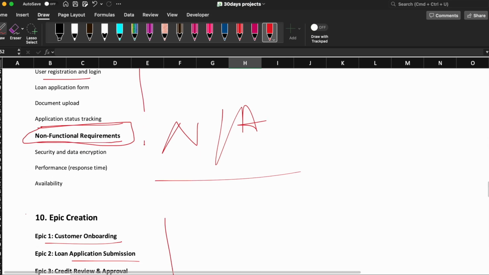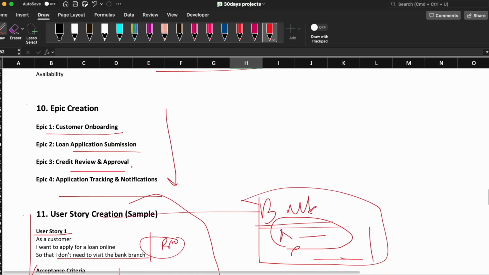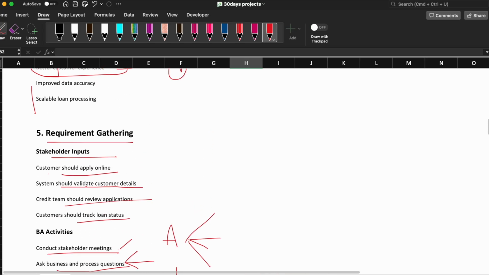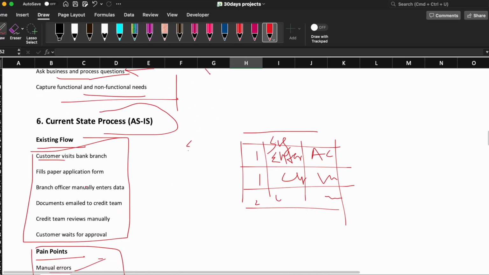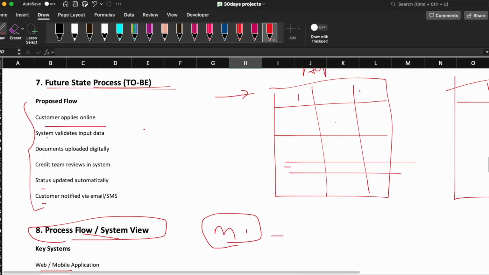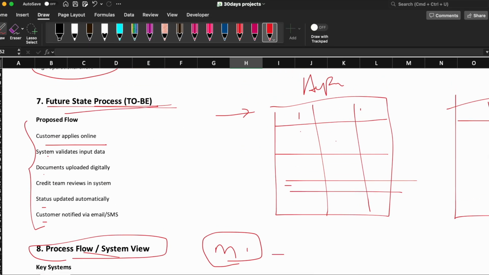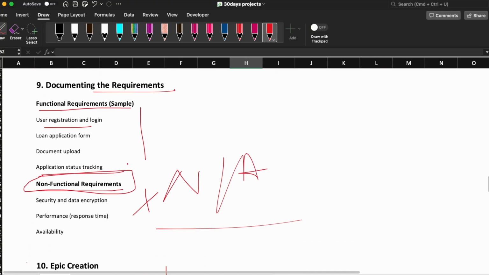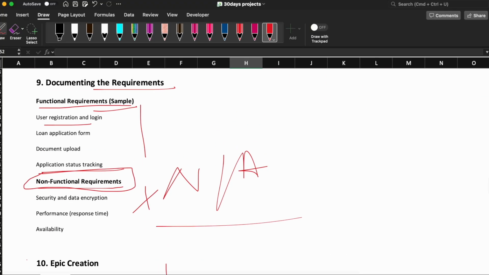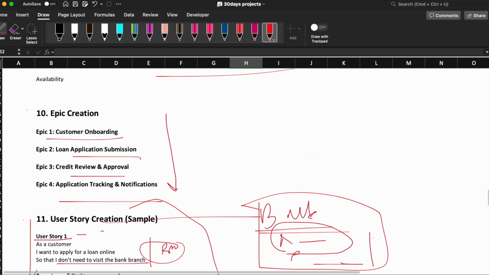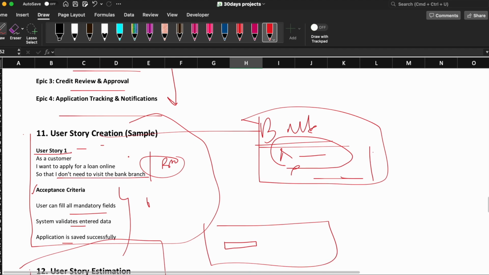If you don't know non-functional, just leave it, and create the user story. Fourth step, again, I'll summarize it here. Get the current state, what's happening today, and the future state, what needs to be built, the process flow diagram, the functional requirement, and create the user story. Even if you don't know how to create a PIC, that's okay. These four are the expected minimum.